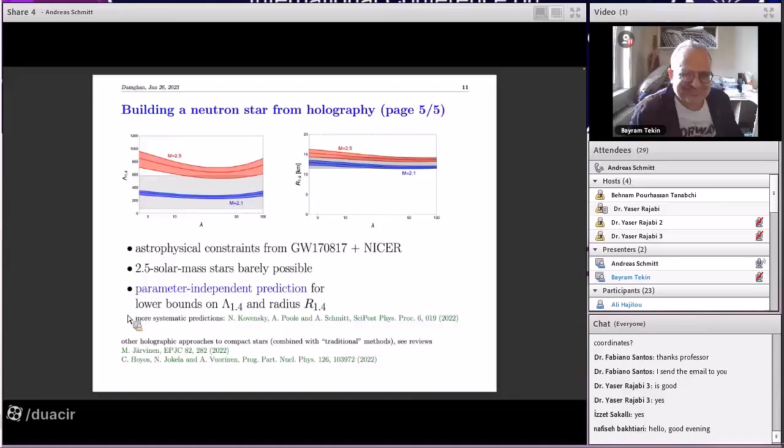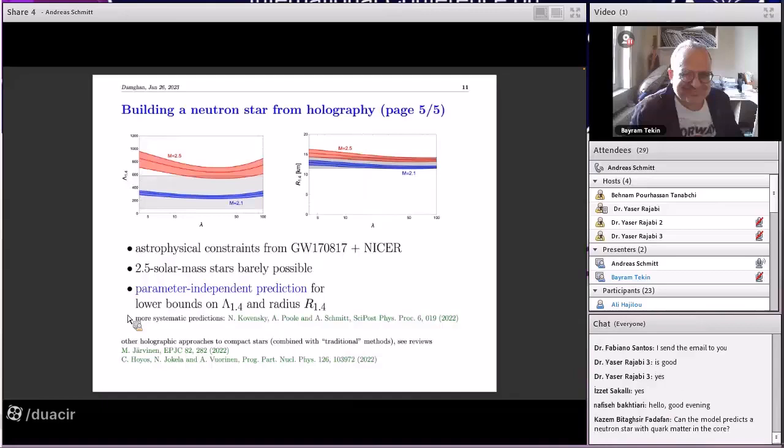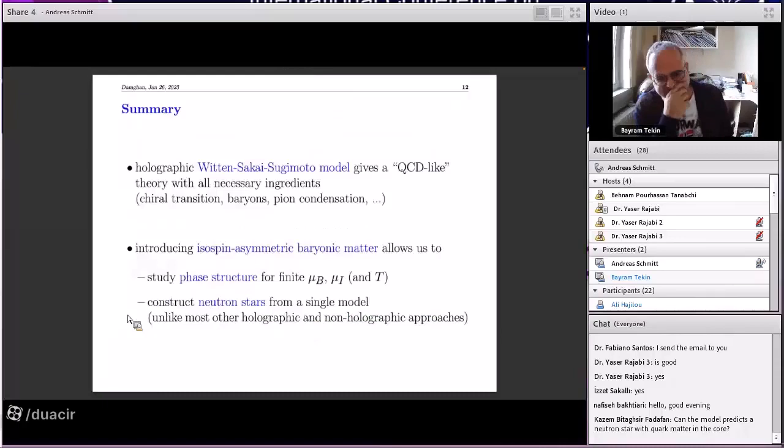I should mention, of course, this is at the very bottom of this slide, that this is not the only work on applying holography to compact stars. Instead of quoting all the other works, I've quoted here 2 reviews. Maybe just to put it into context, we were the first or the only ones so far who introduced the isospin asymmetry, which allowed us to account for neutrality and beta equilibrium and for the crust, right? So that's the most important thing. We built the whole star from holography, so to speak. And that's also remarkable because even other models used in neutron star physics usually just patch together different models and then build their star.